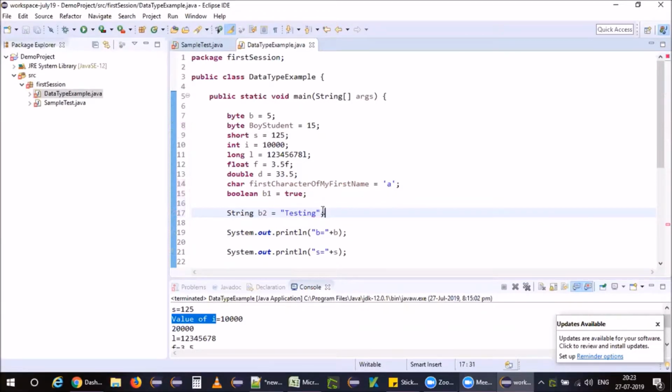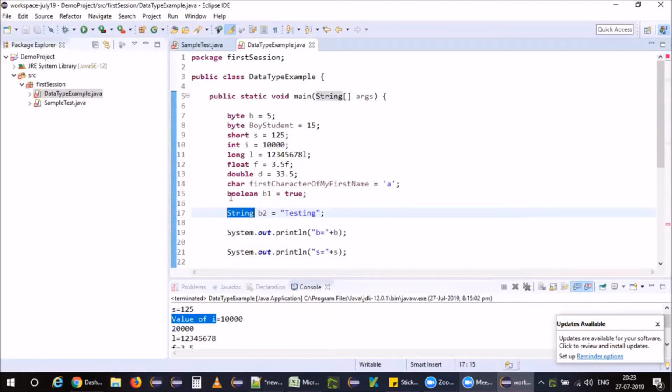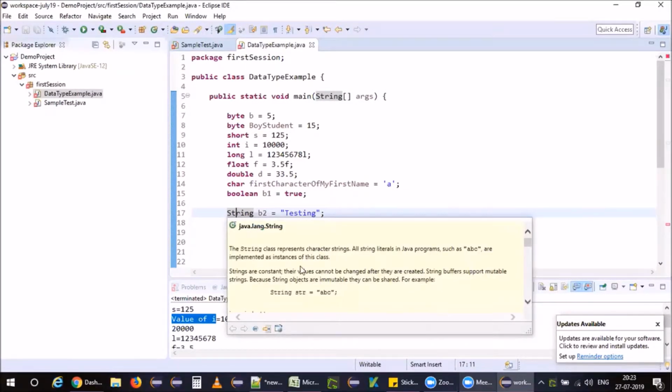Okay. Now, if you have observed, string is not colored purple because it's not a primitive data type. It's a class. If I mouse over string, I get help on this data type. It says the string class represents character strings.